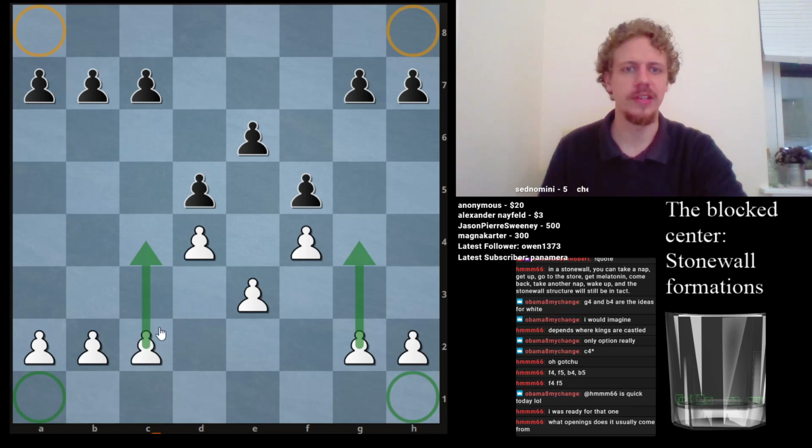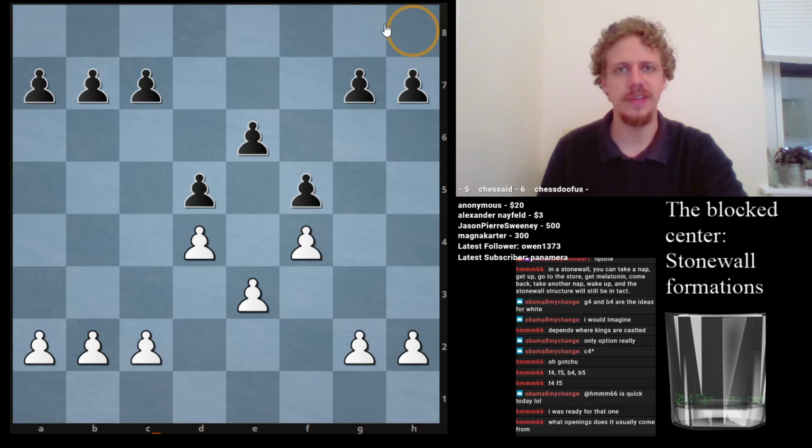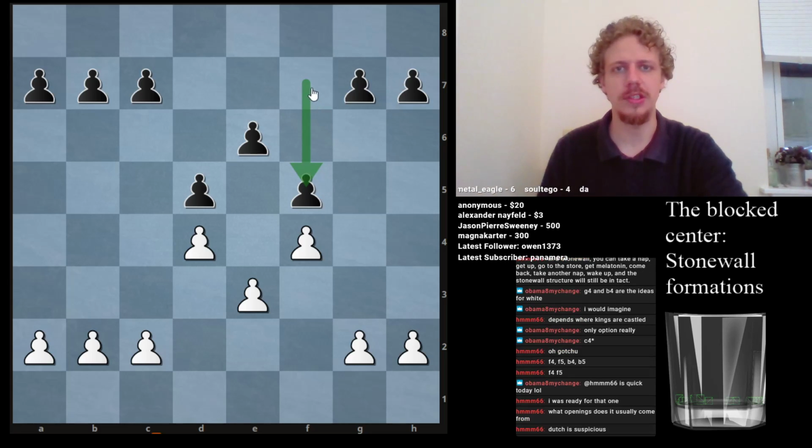Again, pretty obvious. If I get rid of all these arrows for a second, you can see that in the Dutch defense, which starts with 1 f5, we've already got one of the 3 moves that makes a full Stonewall. Dutch is suspicious, I agree. You might have seen my match with George. I put some clips of it on YouTube if you'd like to watch. I played a theme match in the Dutch and it went very well for me.